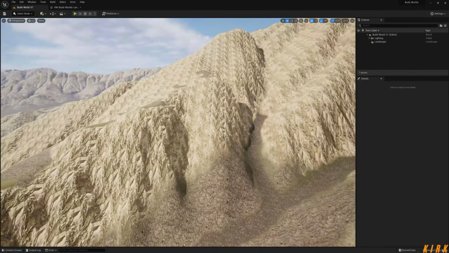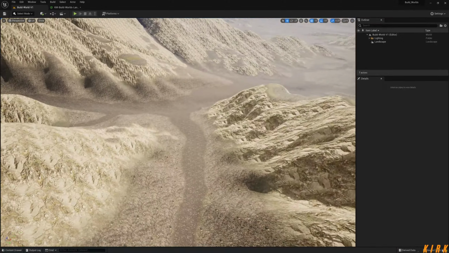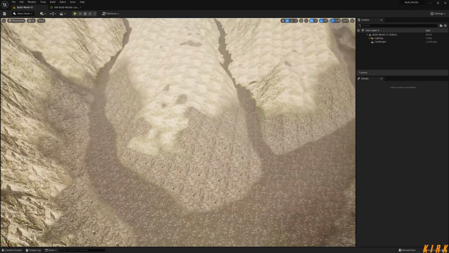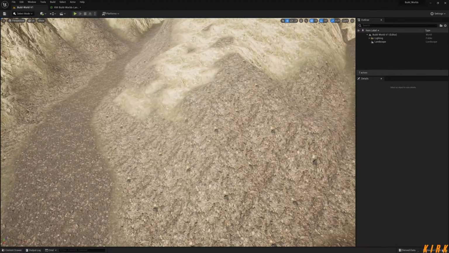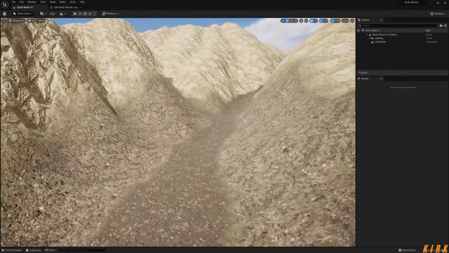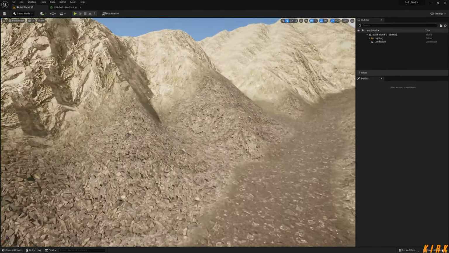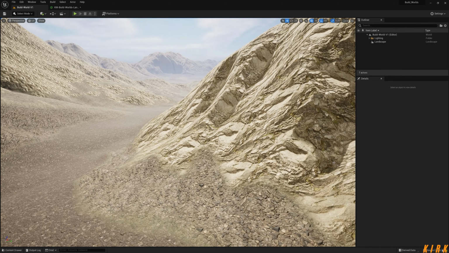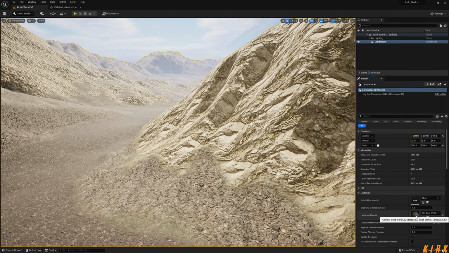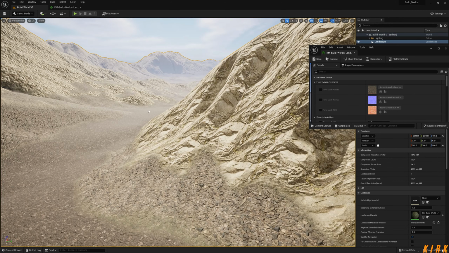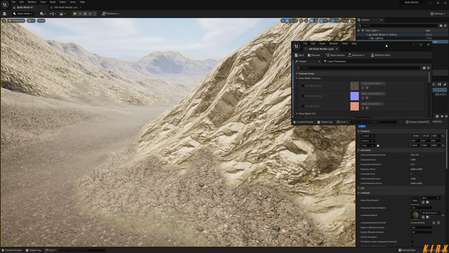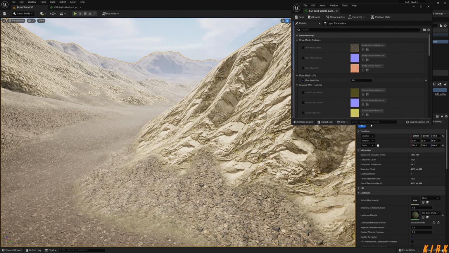But as it stands, each material layer you can see is on its own little mask. Obviously the tiling is not great, and the actual textures themselves are probably not right for what I'm looking for. But as you can see now, the power is obviously there. I've opened my material instance by clicking on the landscape and double clicking this, and that will open my material instance like so.